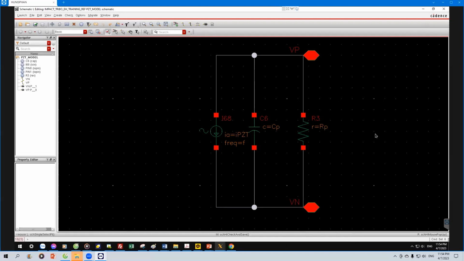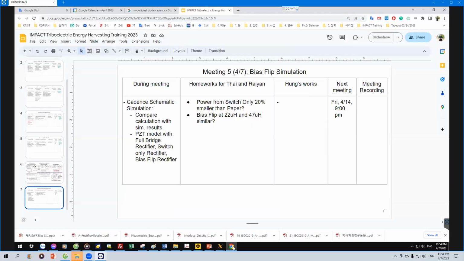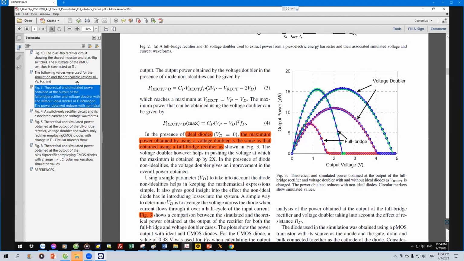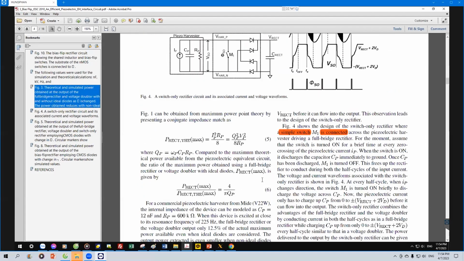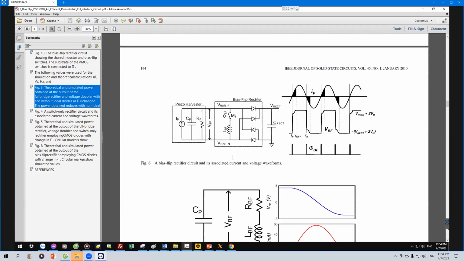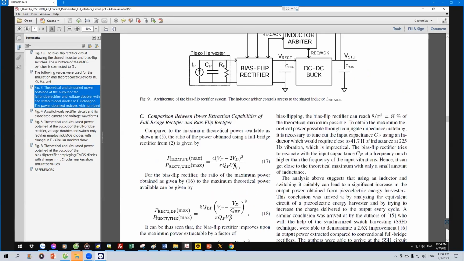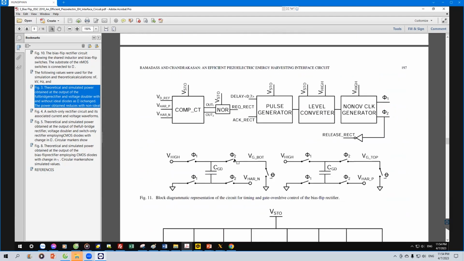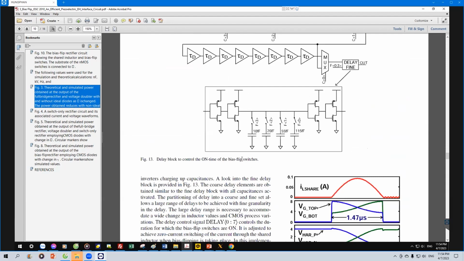Okay. For the next day, we should think about the power difference test, right? Yeah, check it, and then if you finish it soon, let's continue to review this paper. Okay. So in here, I finished that bias rectifier.